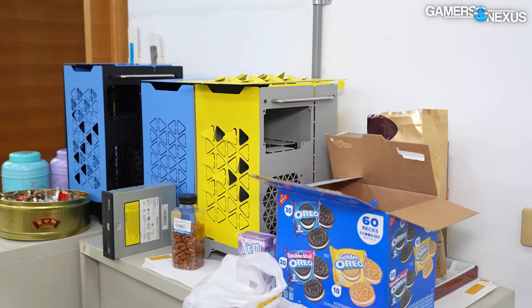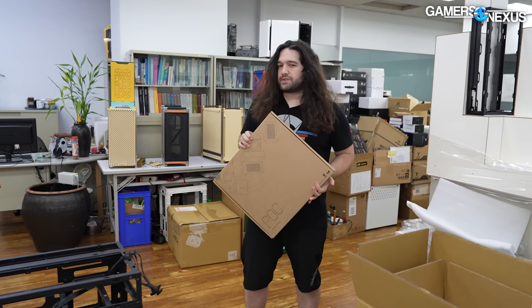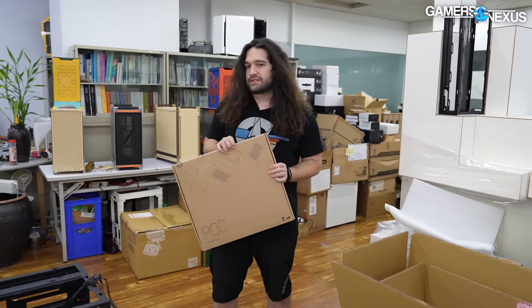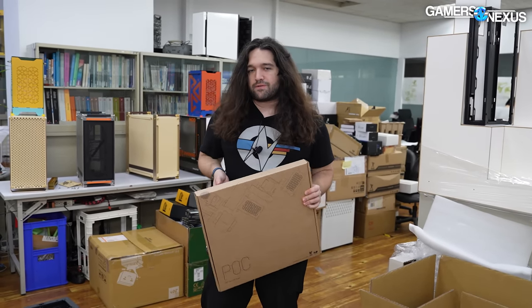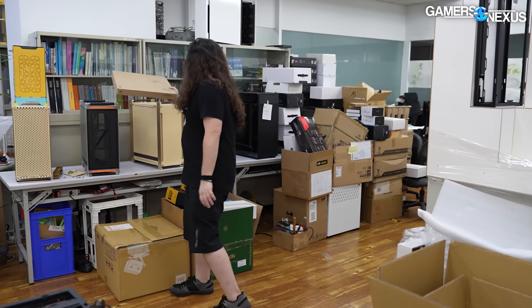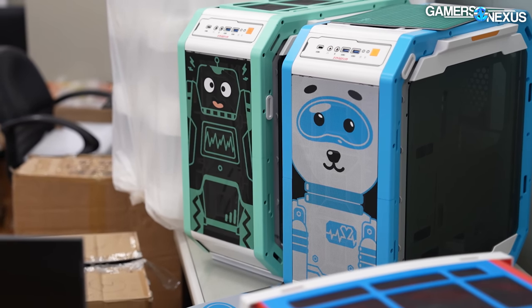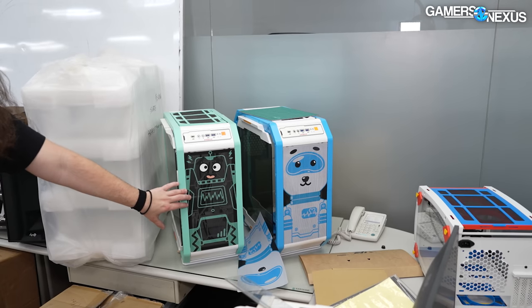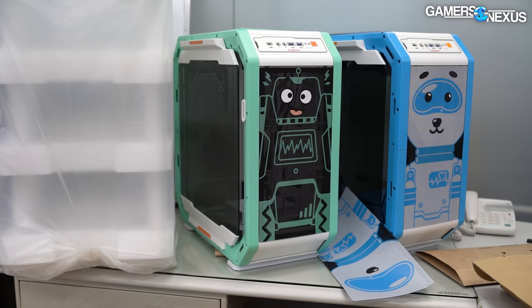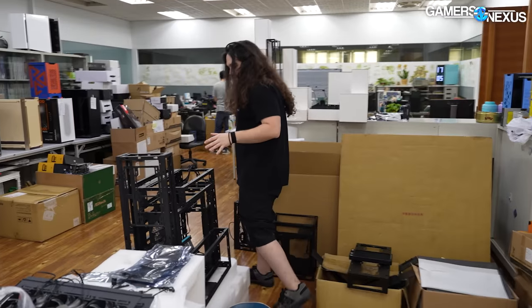So you can get your airflow by bending the triangles in whatever pattern you want, and that's kind of the concept for these. They make them in a lot of different colors, and it gives something a little bit more unique, kind of like we've talked about with Yeston in the past, with the video card design, where it's moving away from more traditional, standard, sort of boring but functional ATX or ITX into something with a bit more character, which I think this room reflects really well. So if Vitaly wants to grab a shot of those two cases with the case monsters on front, we called it the Lego case. That's what this is, except it's got different designs. And we're talking with Inwin about how they might further customize this by working with, say, large IPs and brands and things like that. There's so much here to talk about.